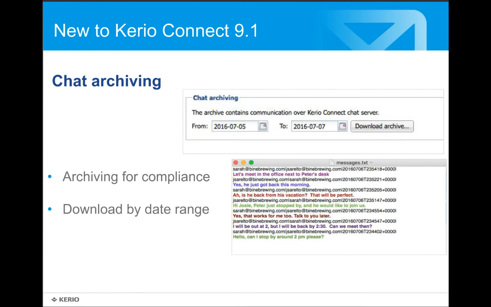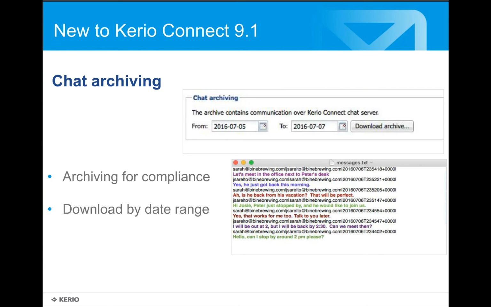So if people are sending and receiving chats all day and sending and receiving emails all day, what about compliance? What if we need a record of all the communications that are going on across the company? Well, then we can use chat archiving, and it's easy to set up chat archiving. And if needed, you can download a chat archive very easily from the Kerio Connect administration.